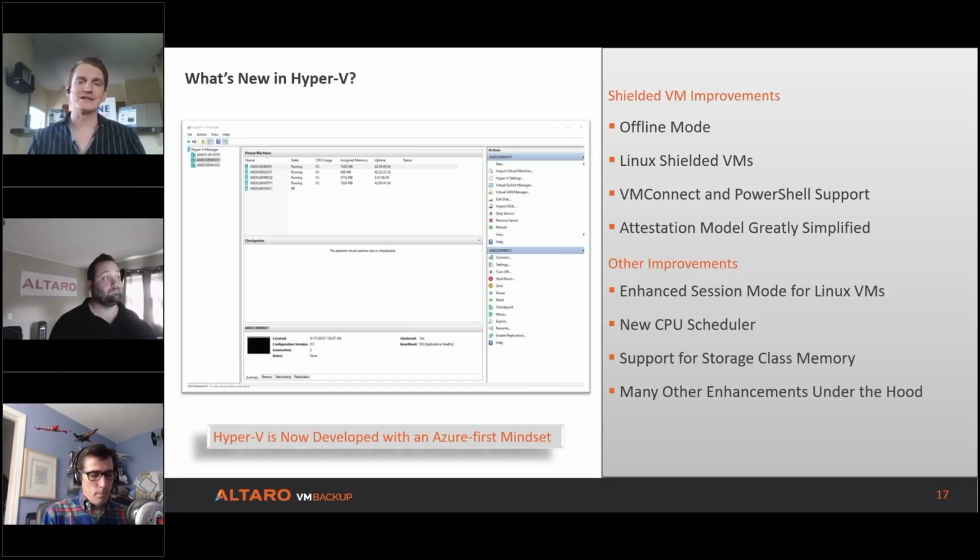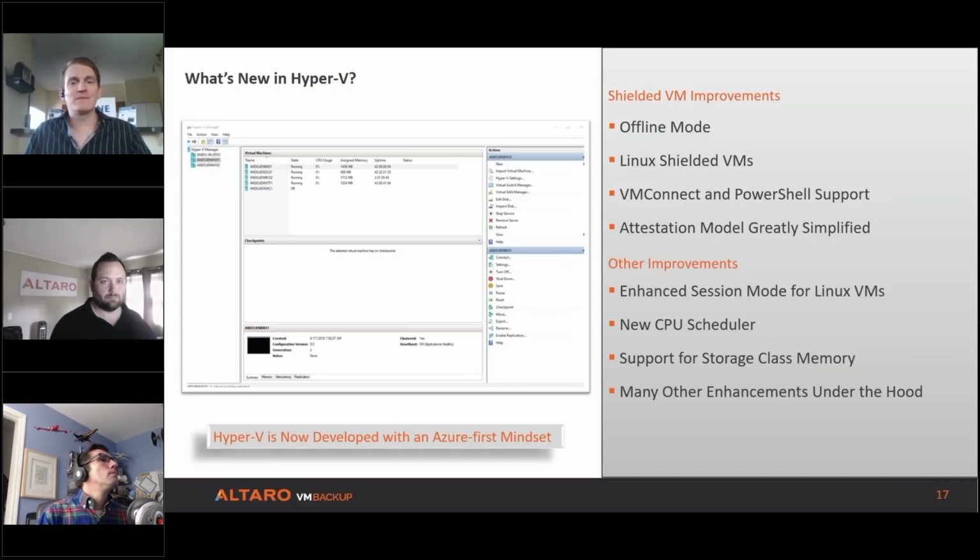And so with 2016, Microsoft introduced this concept of shielded VMs, where essentially there was a key pairing between a VM and a host, and that VM had to run on the host. The data was fully encrypted, so this meant that it really was secure. People couldn't move that VM outside the data center to access it.